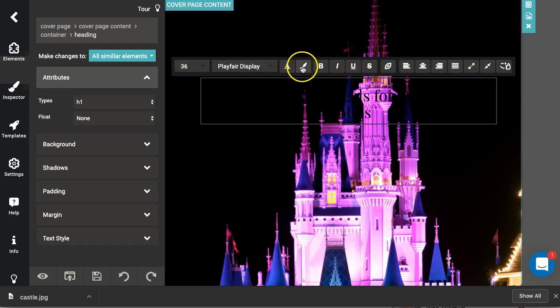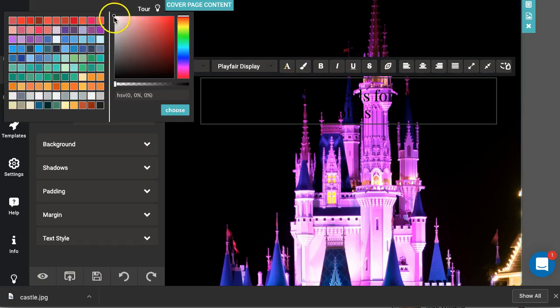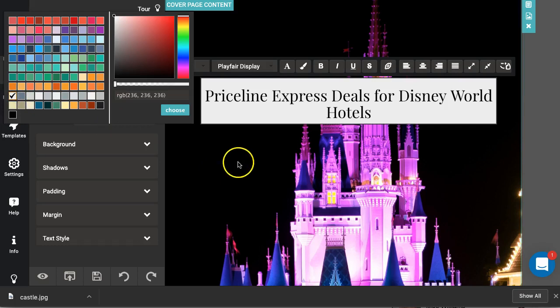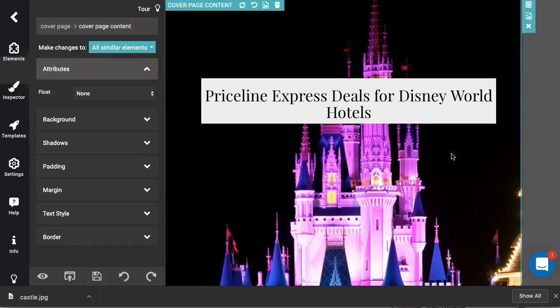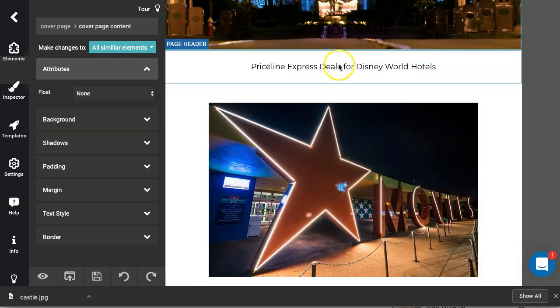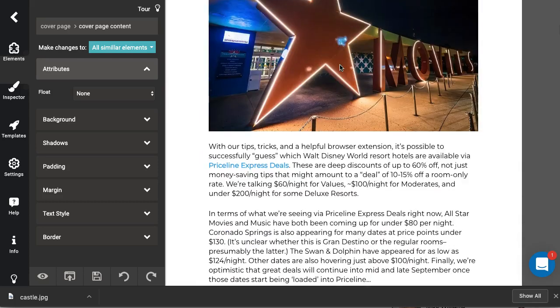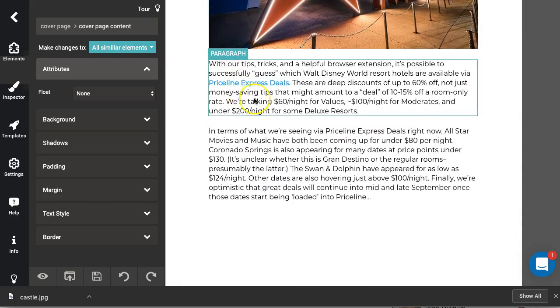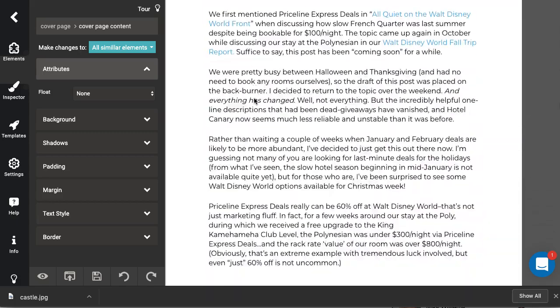And let's go to here. Let's change this text to white. Well, that's not how I wanted it. I wanted the text to be white overlaid, but you can see how it is, right? So let's just say that we made that pretty. This is our cover page. This is our title that's going to go on every page. And then you can just go down and down and down, and you can see.